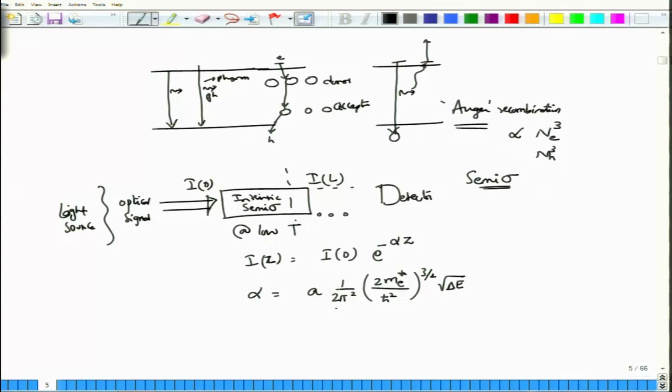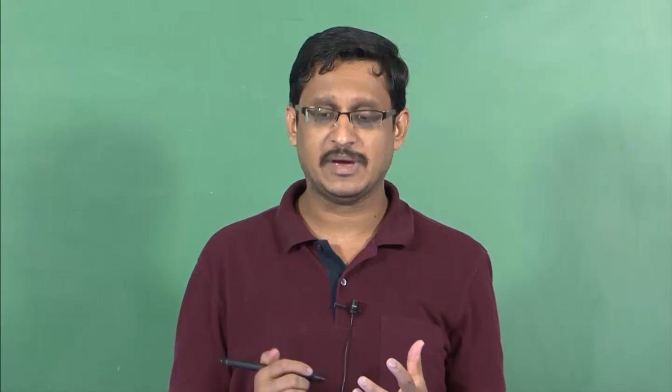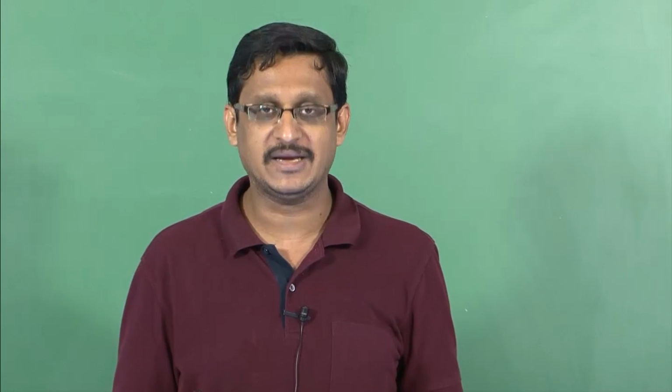Why this particular component here? Now what is this component? This of course is your energy, this of course is the density of states. So what we mean here is that if there are certain electrons available, then these electrons will absorb part of the optical signal and thereby get excited into the conduction band, right? And the availability of such electrons, or how many states are available for these electrons to absorb and therefore go into the conduction band, is governed by the density of states expression. And of course, it is also dependent on the intrinsic absorption property of the material, which manifests in the form of the complex permittivity of the material itself.